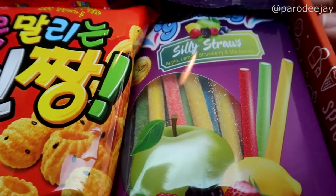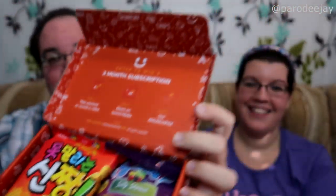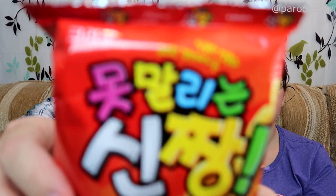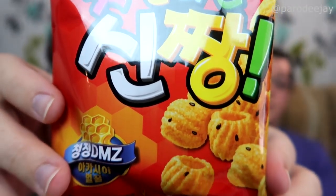Oh my gosh, I saw words I can't read. I mean, that's par for the course, really. Let's bust into this bad boy. So let's do something biggy and baggy, which looks like it might have had some curry in them. Oh wow, whoa. Those look cool. They've got black sesame seeds. I didn't learn a whole lot from the front of the package other than it's made by Crown, and I'm going to say it looks Korean. Yep, it's a .kr website. So let's go South Korea.